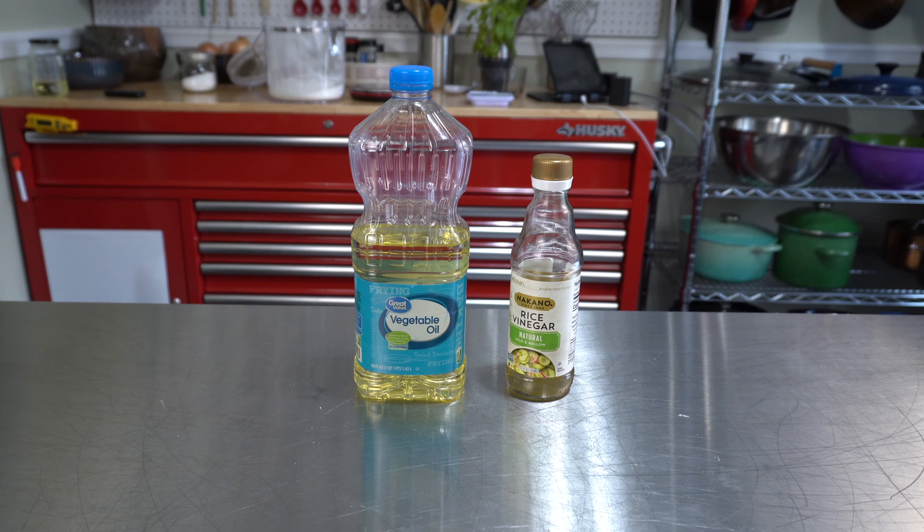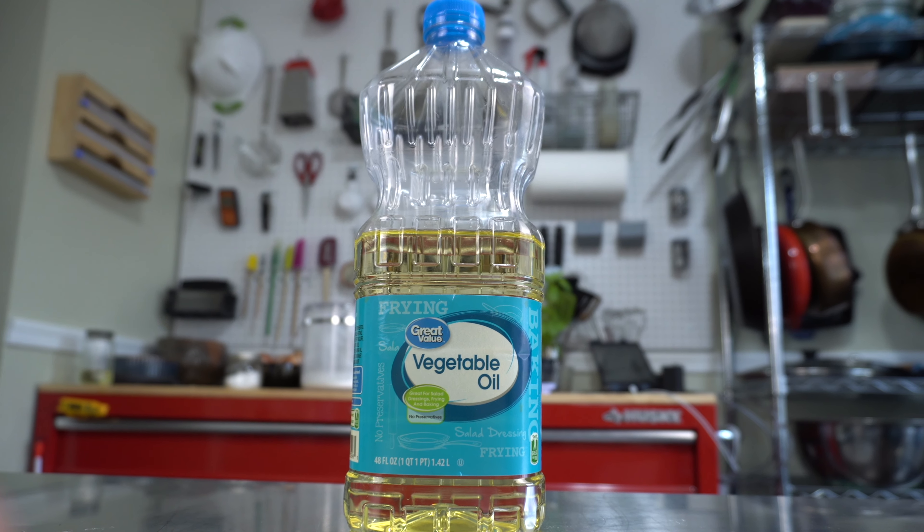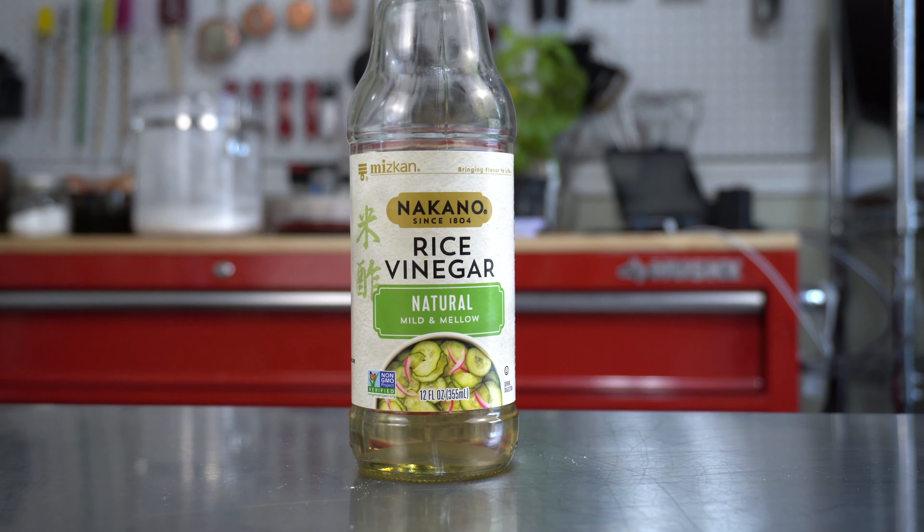Leaveners. There are a few different methods to make flour-based foods light and airy, but the main practice is through the use of leaveners. For my pantry, I got two kinds. The first are biological leaveners — they use yeast, a single-celled fungus, to convert sugars into carbon dioxide. Active dry or instant yeast are the most common examples, but that can get pretty expensive at $1.72 per three-pack. So on day one, I also began a sourdough starter, which is an active culture of the wild yeast that lives in the air around us and only requires water and flour. Sourdough starters usually take more than a week to get ready, so I got the active dry yeast to use in the meantime. I also got baking powder, which is a chemical leavener, in case I ran out of yeast before my starter was ready, and because a lot of recipes call for only chemical leaveners.